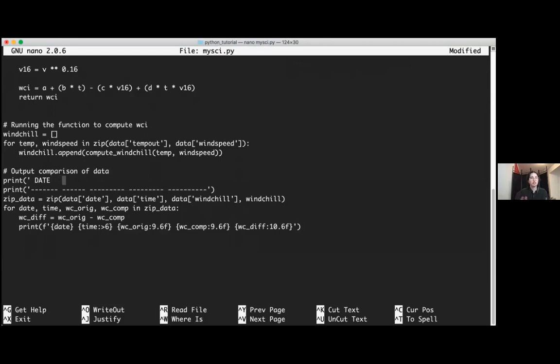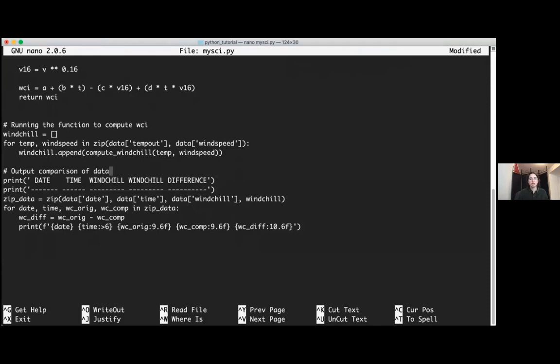Then a space to line up with where the time is going to start printing, which, because that's 6 spaces and time is only 4 characters, do 1 more space, time, space, and a space to get to wind chill. Just type wind chill, space. This is also a wind chill value, and this is the difference. You can see that nicely lines up. It's the same number of characters.